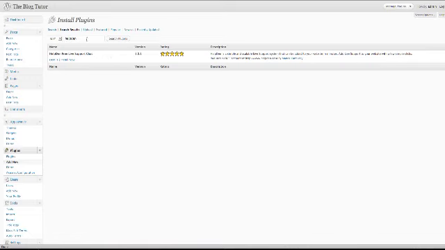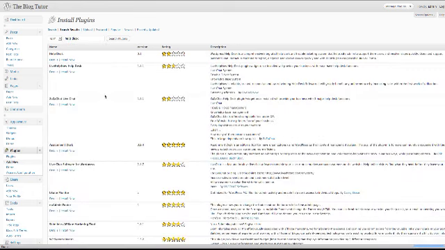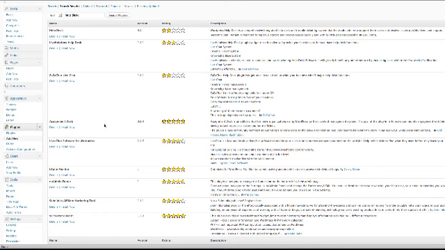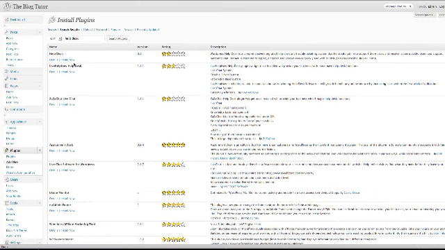Matter of fact, let's go back and let's do a help desk. I think I'd rather have a help desk on here than a chat. So let's see, here's help desk. Now I like to look at ones that have 5 stars if I can. I don't want that. I don't want live desk. Live help chat. That's a widget. That's fine. Let's see what else we have here. Okay, let's do this one. It's only 2 stars. Let's do this one. Live help now, help desk.